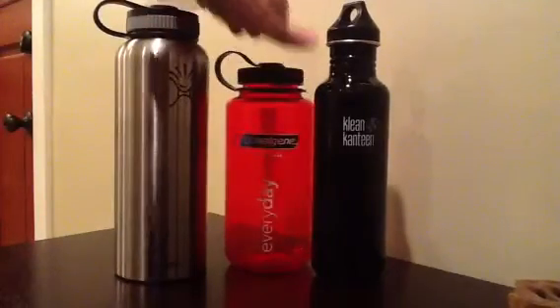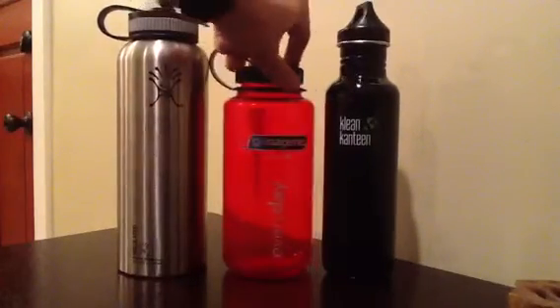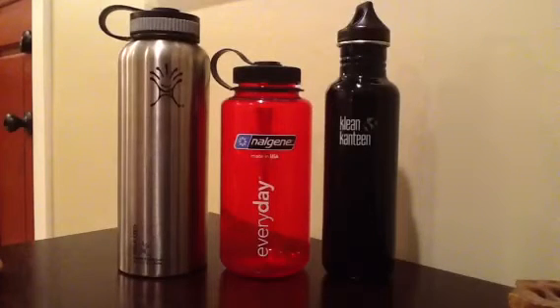I've been absolutely thoroughly impressed. One other thing: the Hydro Flask recommends you don't put it in the dishwasher, which is not a big deal at all. I've got so many Nalgene bottles, I usually just rotate them in my bag, use one for a couple days, put it in the dishwasher, and grab the next one. But I'm finding that stainless steel comes cleaner and is easier to clean than Nalgene-type plastics and rubber linings. It's just 100% 18-8 stainless steel inside and out. It doesn't retain odors or flavors — you could have coffee, tea, or hot chocolate in there, wash it out, go right to soup, then right to water all day without maintaining any of that flavor.